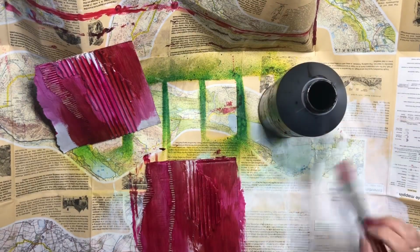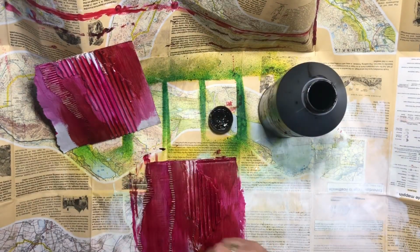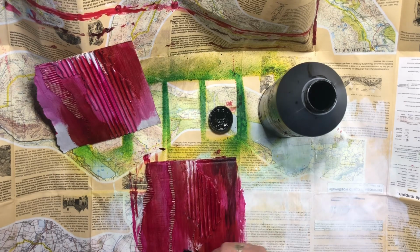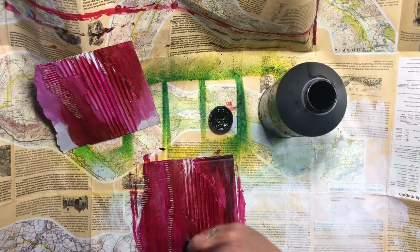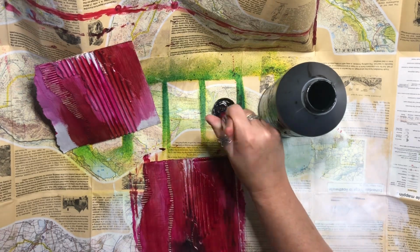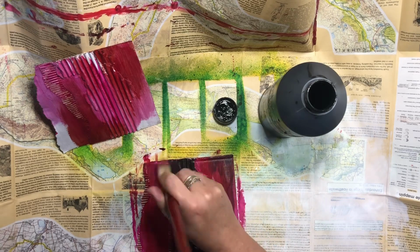I only want quite small amounts of black, so I'm just basically shaking it into its own lid and then taking the lid off and using whatever's stuck to the inside of the lid. So I'm not really using much paint at all, but I just want to darken this up just that little bit for a bit of drama.